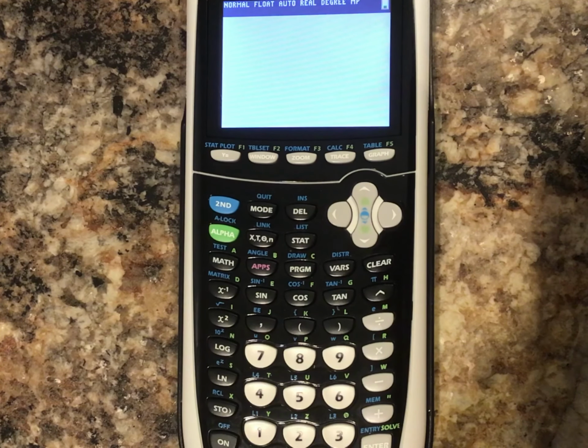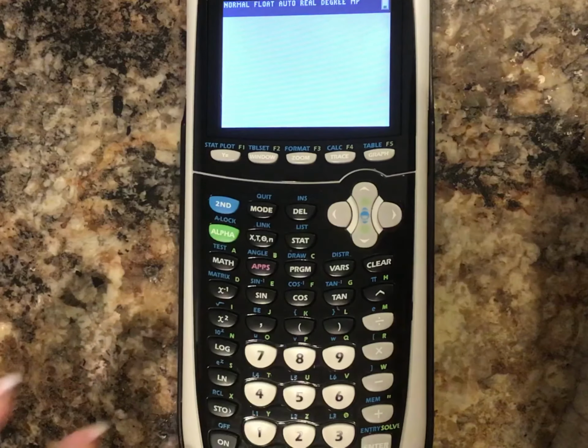Okay, so now I want to look at how to actually plot these box plots that we were talking about before, both the box plot and the modified box plot, on a calculator. This is really useful when you are given multiple lists of data and you want to compare their spread and compare the values and the outliers in the data. So this is a really useful tool that we have on these TI calculators.